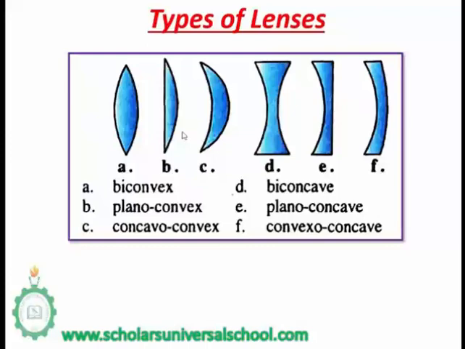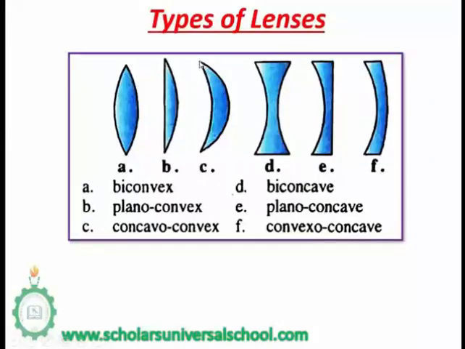The first one, which is A here, is what's known as a biconvex lens. How was this gotten? You can see from here, this is a convex face, and this is another convex face, giving 2 convex faces. That's why it is called the biconvex. Now from here you can see this is a straight face, a straight edge, and this is a curved face, giving plano convex. This is a convex face. That's why it's called plano convex, from the words plane, which is a straight line, and convex side.